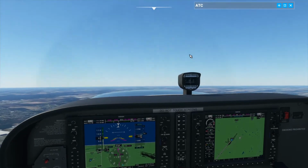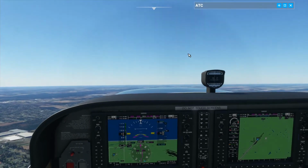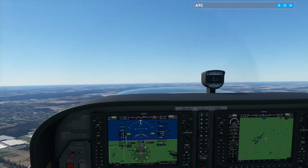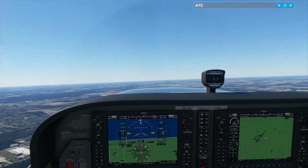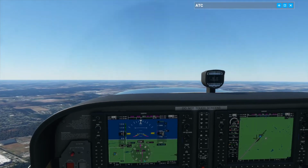Alrighty. We'll just let the plane climb right here. And once we get handed off to our next departure, I think that's where I will let you guys enjoy some nice views outside the airplane. I'm going to try to really cut the video's length today if I can. Hopefully I do. I know I cut it last time. I don't want it to be any longer than 40 minutes, personally.